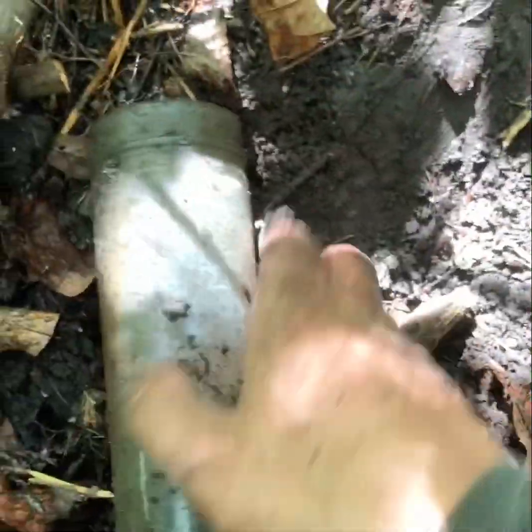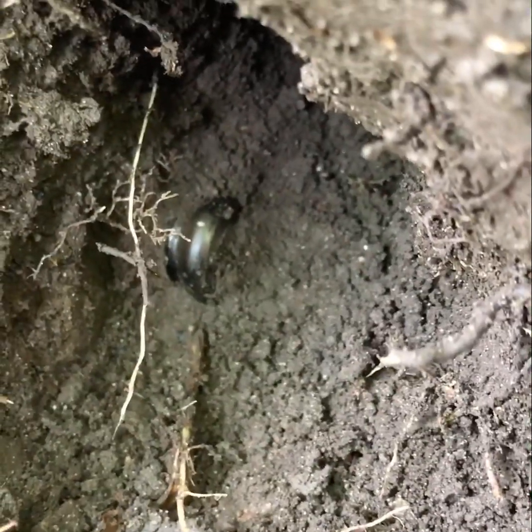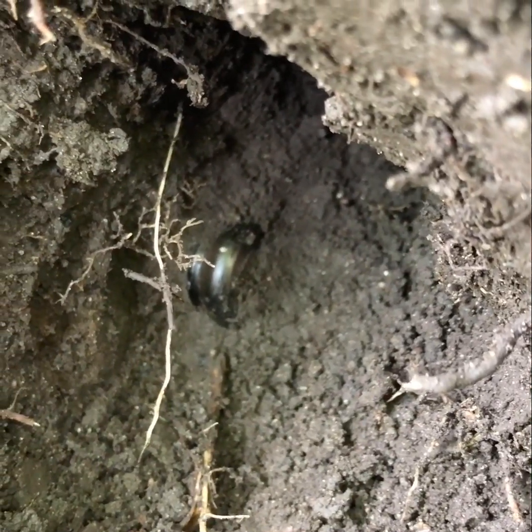I haven't dug it out yet, but it looks like it's gonna be older. Oh, just a jar. Still older, you can tell by the bubbles in there. By the bottom I thought that was gonna be a soda bottle, but unfortunately not. Let's see if this is whole or not. But there's the top of a bottle coming out right there, so looks like a cork top too. Really hope that's gonna be whole.